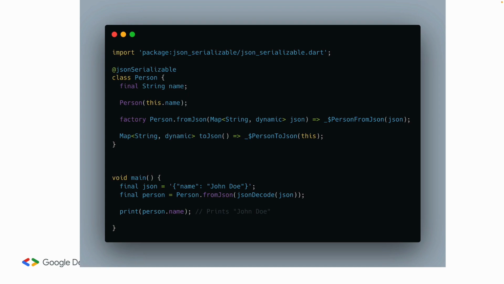So we are converting the string to a map, and then feeding the map into the fromJson to convert it into a class. And in the last line, we can easily call person.name, which will give us the same result, which is John Doe.